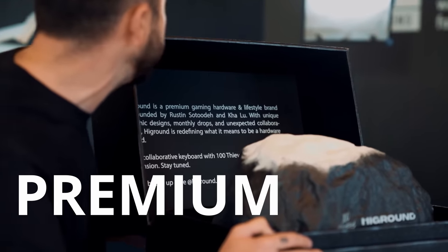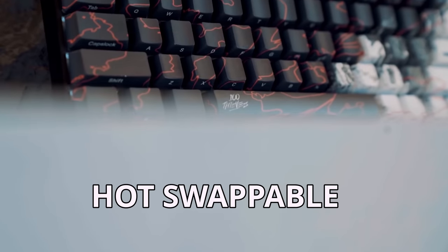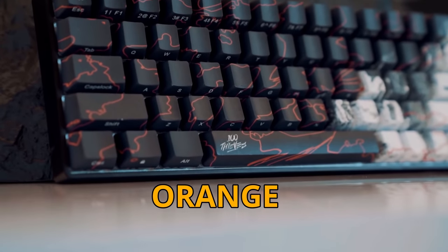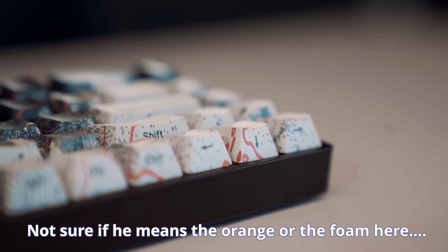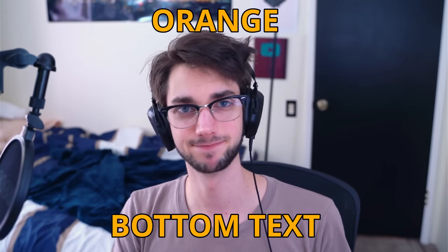Higround is a premium gaming hardware and lifestyle brand. Hold up. Bruh. Premium. We're gonna put that one to the test. It's hot swappable. It's got an orange silicone dampening foam, which I'm pretty positive that that's not stock with a lot of the keyboards that you can buy on the market. It's orange. You did it.